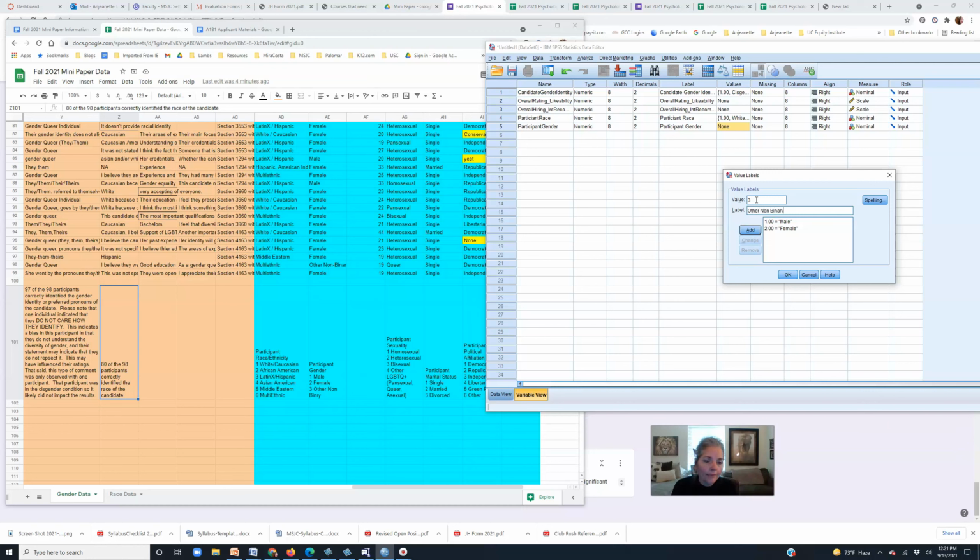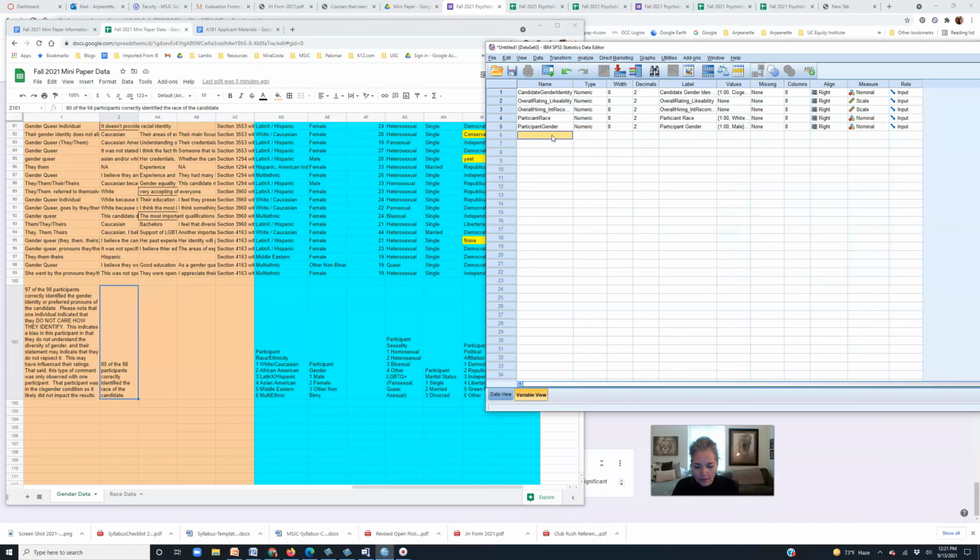Now, when you have a larger group and you actually have more diversity in terms of individuals that may have identified as non-binary or genderqueer, then we can break those all up. But the samples are so small, we want to keep them grouped together right now, okay? So anybody that identified outside of that, non-binary, we're going to keep them in one group, okay? And then my next one is participant age. That is a scale variable, so I don't have to code it.